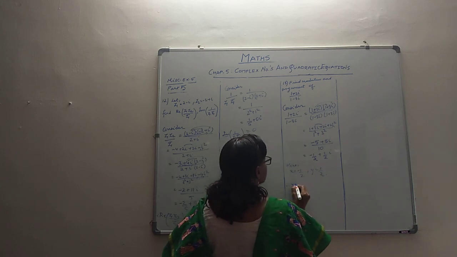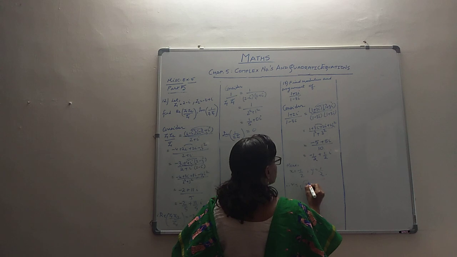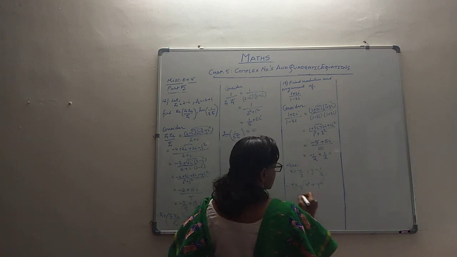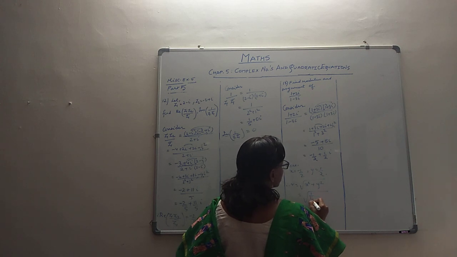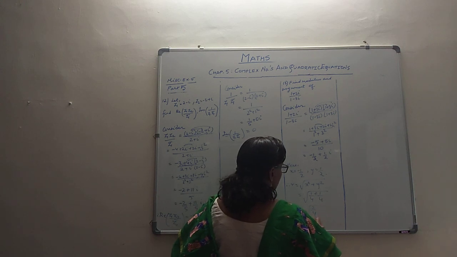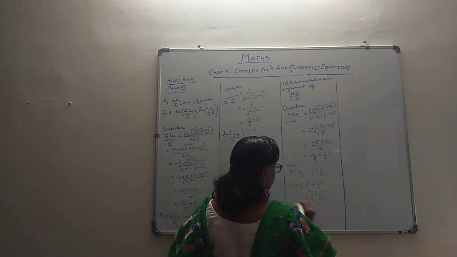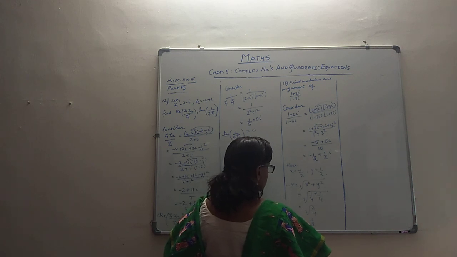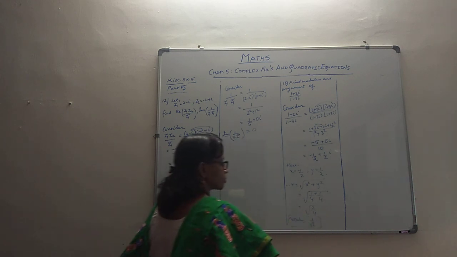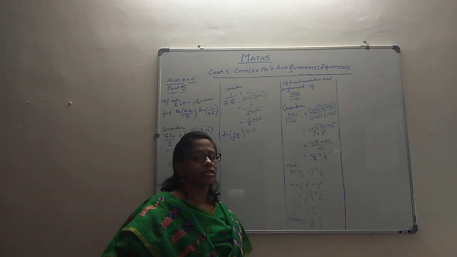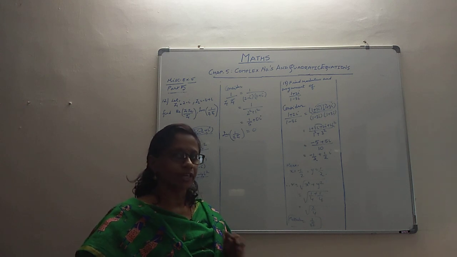That readily gives us r, which is the square root of x squared plus y squared, which is what we call the modulus. So x squared means 1 by 4, y squared means also 1 by 4. The denominators are the same so I can add the numerators, it's 2 by 4, or rather half. So that is 1 by root 2. So your modulus is 1 by root 2. Then argument. For argument, first we have to see which quadrant it lies in, then find the theta.